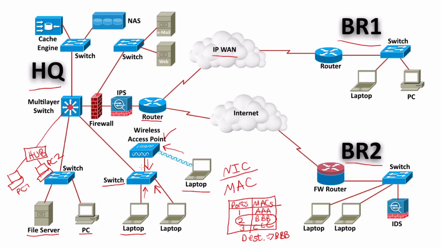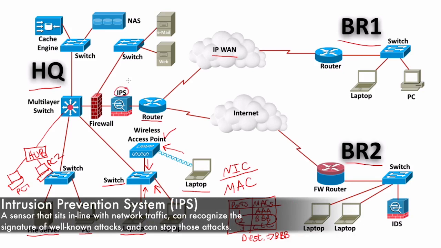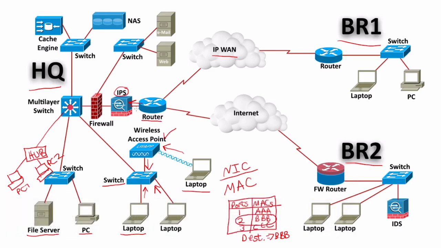We've also got some security devices in this topology. We've got an IPS. That's an intrusion prevention system sensor. When traffic is coming in from the big, untrusted, scary internet, and it's flowing through the router before it comes into the inside network at the HQ site, all of those packets have to flow through this IPS. And this IPS is equipped with a massive signature database. Signatures of well-known attacks. If somebody is launching some sort of a well-known attack against our headquarters location, the IPS sensor hopefully is going to catch that.